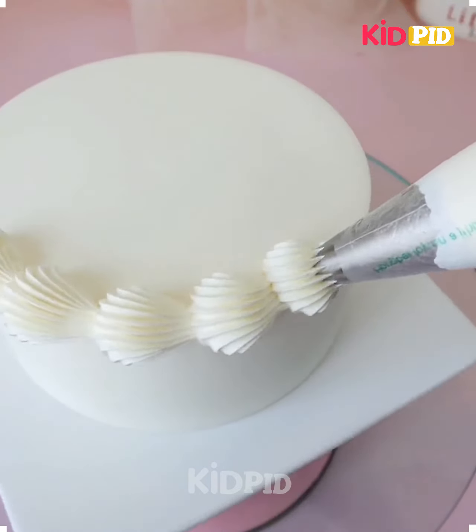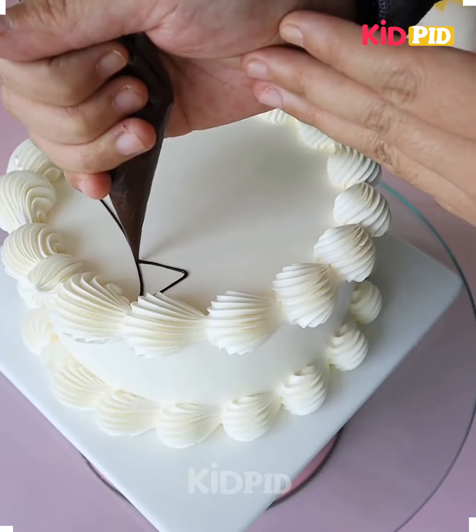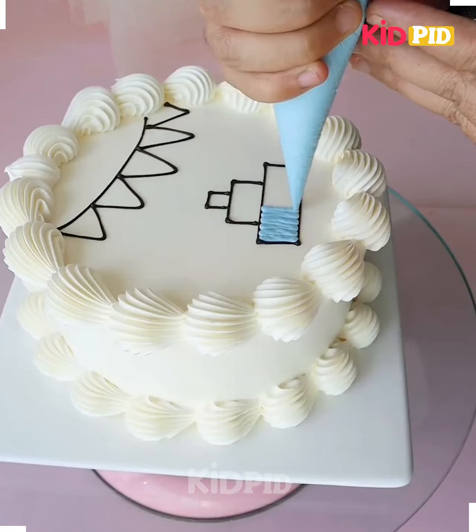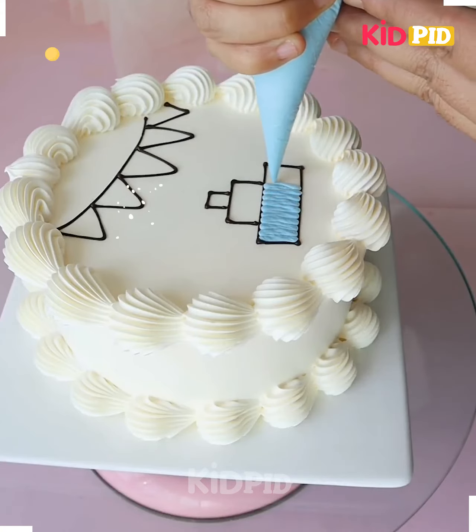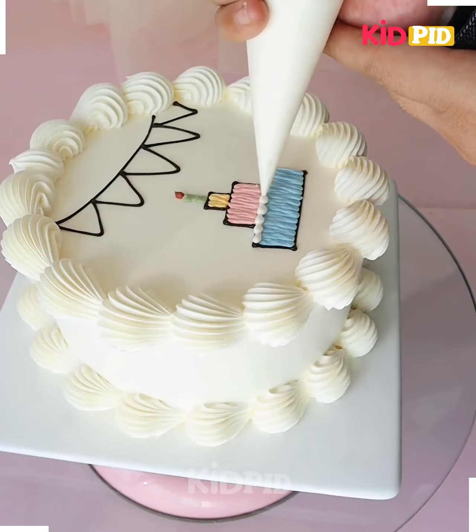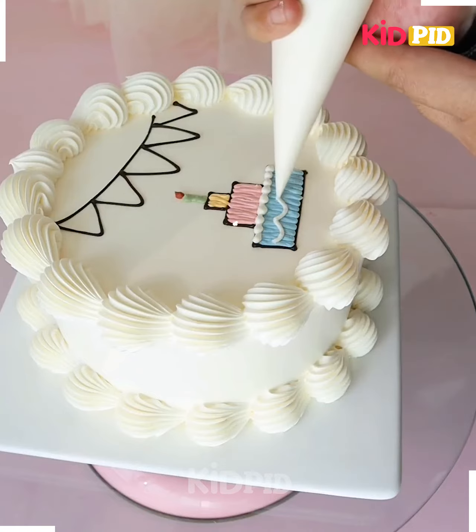Hello everyone! Take your white cake and then add frosting all around it. Take brown frosting and then add a party line at the top of it. At the bottom, you may add a small little blue cake. We have made it blue and then pink and yellow finally. Add little blobs of white frosting to it as well to add depth and layers to it. Add sprinkles all around if you'd like.